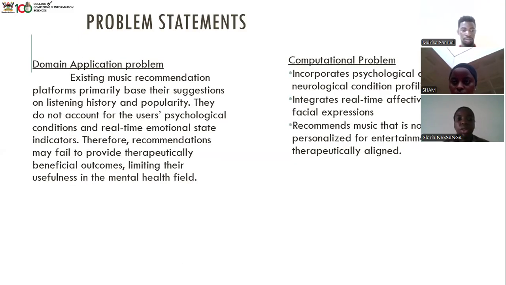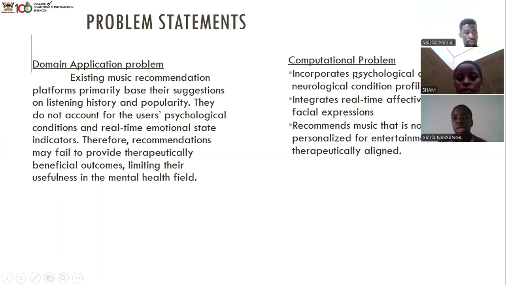And we move forward and talk about the problem statements of the project. Now, the domain application problem is that currently music recommendation systems use majorly popularity and listening history to determine what songs the user would like to listen to. And they don't account for psychological conditions, like someone that has depression or anxiety, and real-time emotional state indicators like facial expressions, to determine whether at the current state the person is happy, sad, stressed. So they help with the music, but they are not useful in the medical health field.